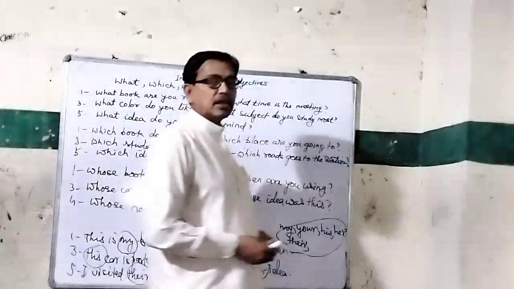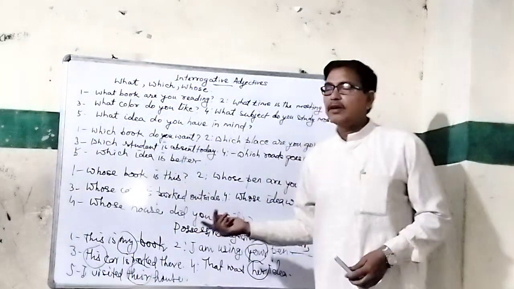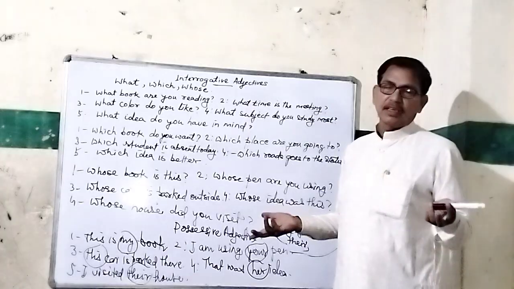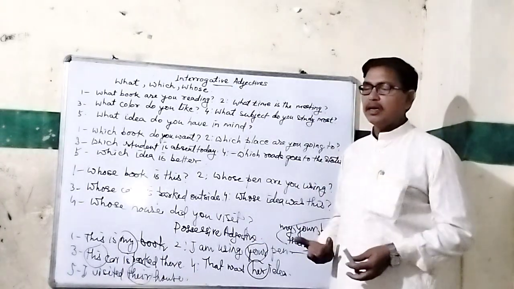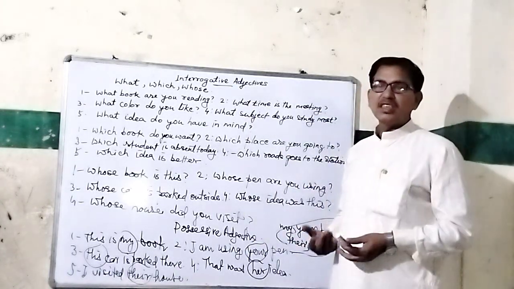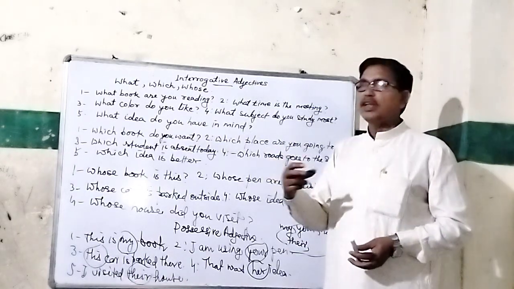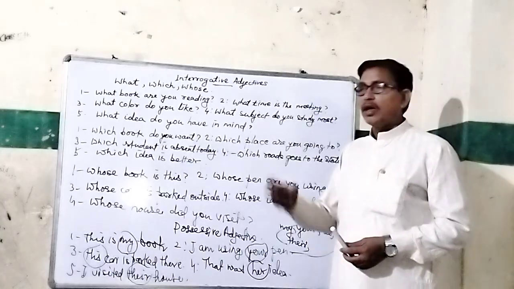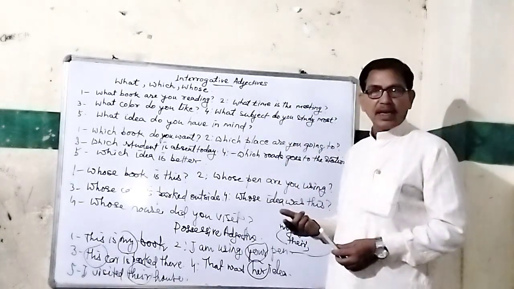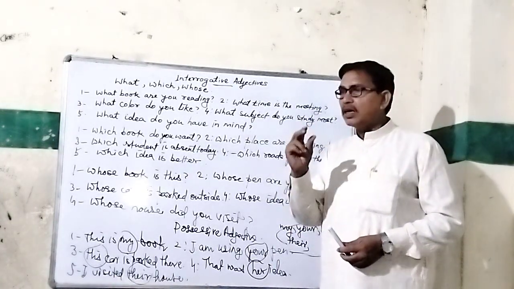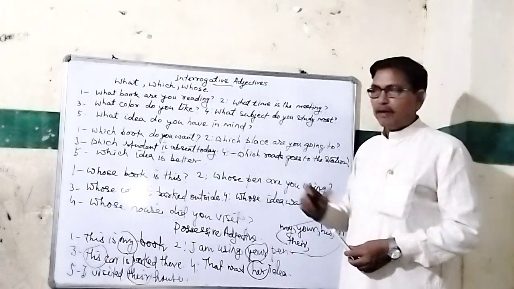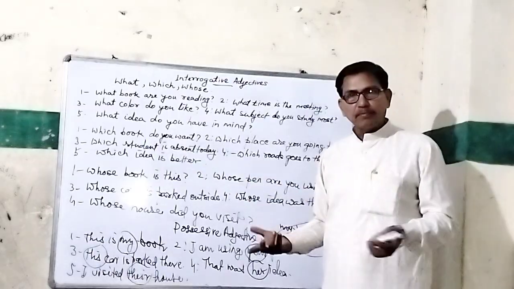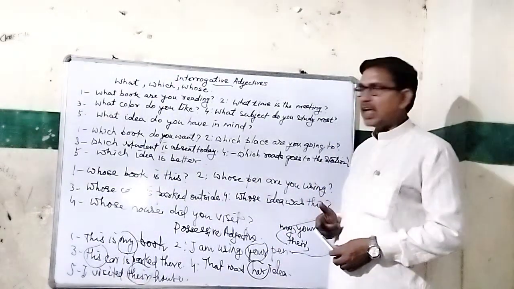I am sure that these two kinds of adjectives we have made clear here: interrogative adjectives and possessive adjectives. This is very important for speaking, because whenever you discuss with someone, you always modify your noun. Either you modify with qualitative adjectives, or if you talk about quantity, quantitative adjectives. If you talk about number, numeral adjectives. If you demonstrate your noun, near or far, demonstrative adjectives: this, that, these, those.